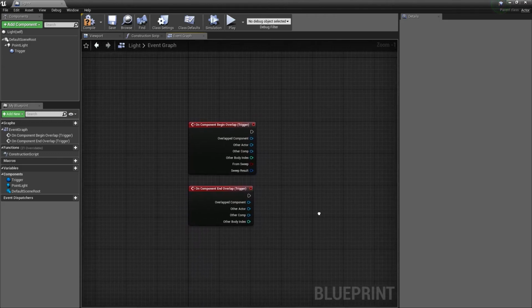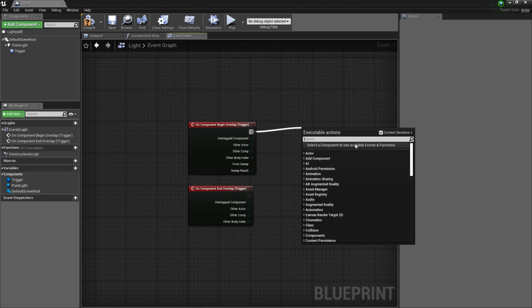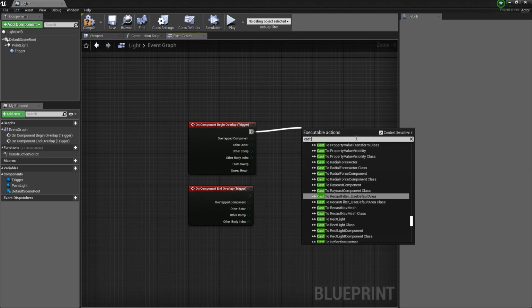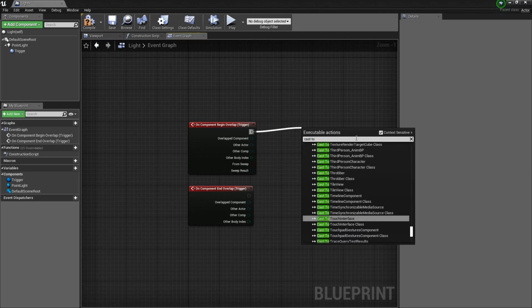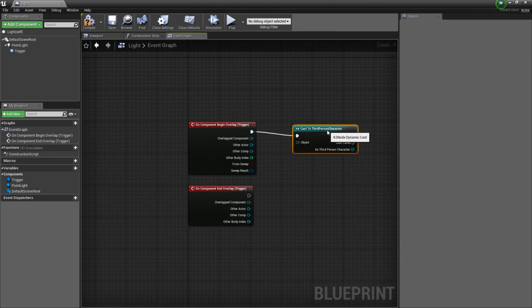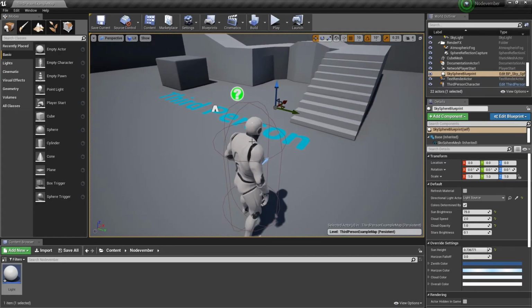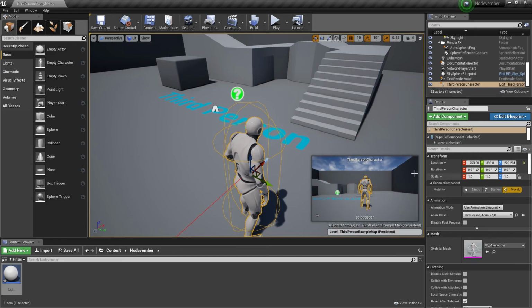So first thing we are going to do is we need to tell the code what character it's looking out for when we want to trigger it. So to do that, we are going to cast to the third person character. And that, just so you guys can see, is this guy right here, third person character.